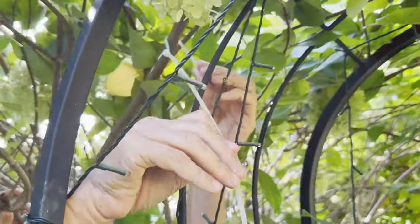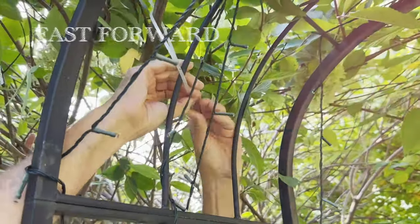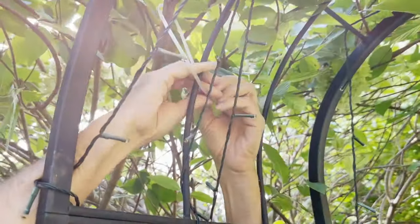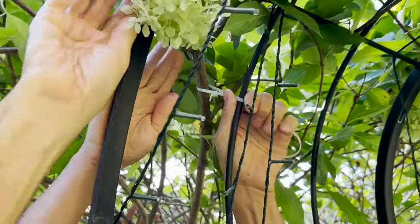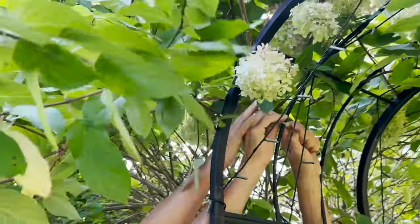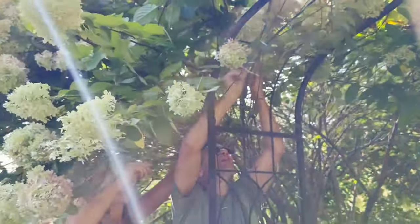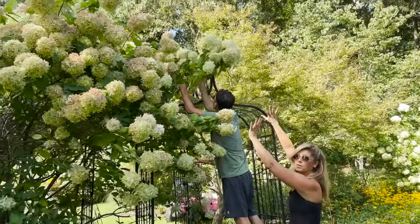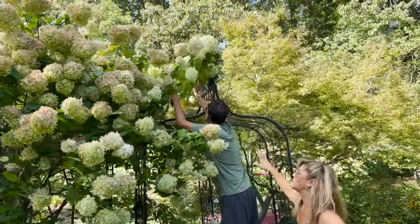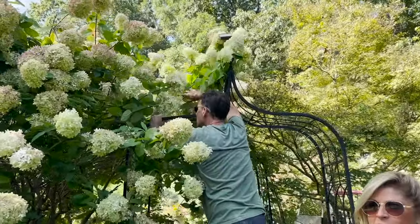So two zip ties together. Okay, now, I want it to sit on top of this. I don't want it to droop over. I want it to sit on top of this as much as possible so that it doesn't start falling down again. So we decided to actually drape more of these blooms over the top to make it even more secure. And when I say we, I mean Sheldon.